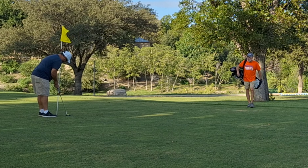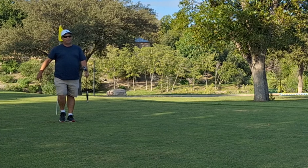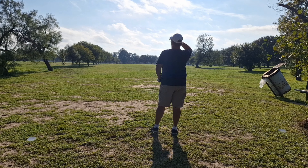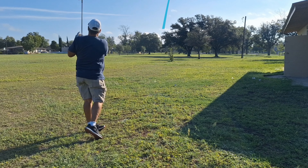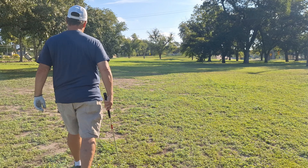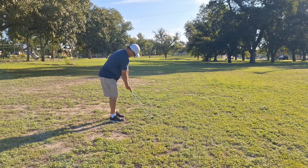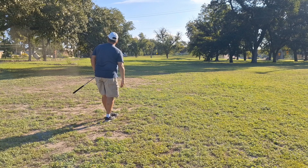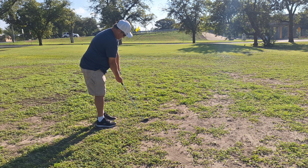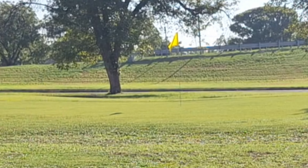Yeah, I can't seem to putt on real greens either. I just hit it with a 52, hopefully it's long enough to get there — get that Piss Missile going. Didn't hit it far enough. It didn't hold — I tried to put some backspin on it, got a heart out of the dirt.